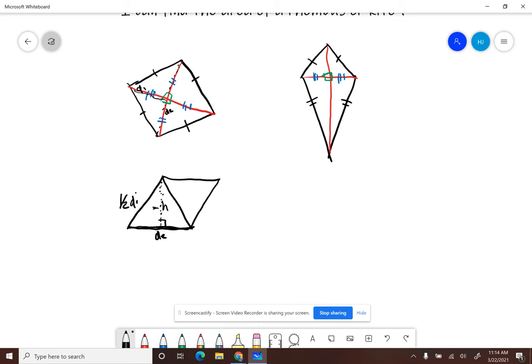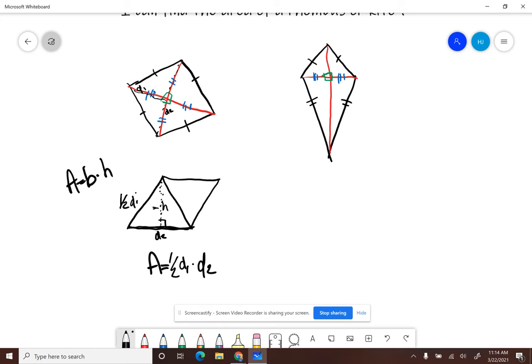Okay, so again, if we're using our formula of area equals base times height, then my area equals my base, which is D2, times my height, which is D1. But remember, my height is actually half of D1. So, ladies and gentlemen, an easy way to be able to do this formula for a rhombus is the area equals 1/2 of one diagonal times the other diagonal. Okay. Then you're thinking to yourself, well, wait a minute, that doesn't make a whole lot of sense.